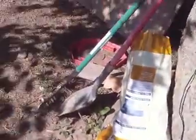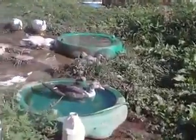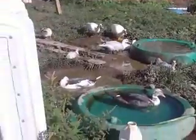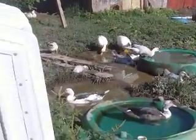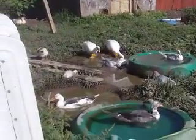Got my battery plugged in, and that's charging. Took care of water for the chicks over there, and took care of water for the ducks. It was pretty nasty when I got here, and yeah, they're enjoying it. Looks like it didn't take them long to get that other one dirty. Going from the puddles to the pools, they're just having a grand old time.